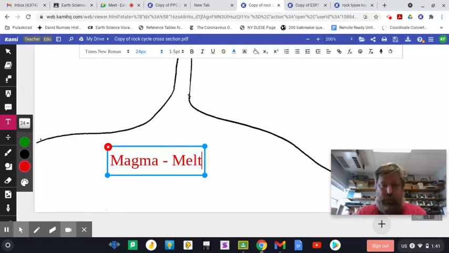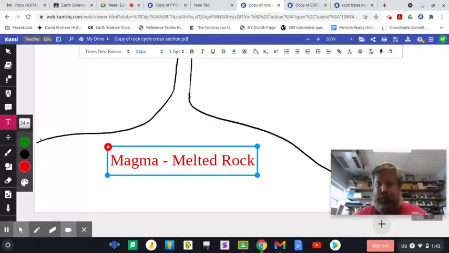Let's start down here with magma, melted rock. In certain places tectonically, we have to kind of accept that tectonics is a thing for the rocks and minerals unit, although we haven't studied it yet. That'll be the beginning of marking period 4. The real short story is the planet has a very, very thin crust on the outside, which is broken up into big chunks. And those big chunks move around and make stuff happen physically on the surface of the Earth. It's a really thin plate. If you cut an apple in half and look at it from the side, that proportion of the skin to the size of the apple is about correct to scale for how thin our crust is, which is scary.